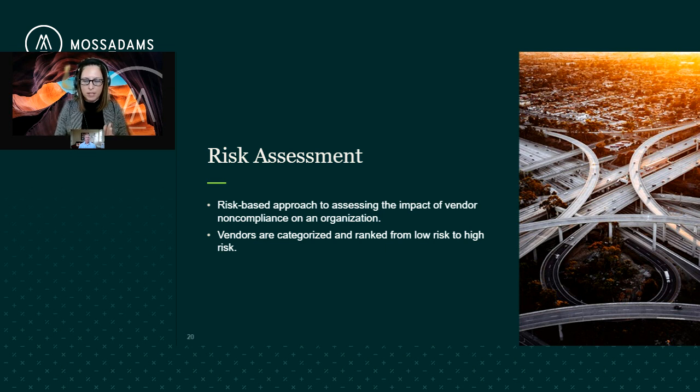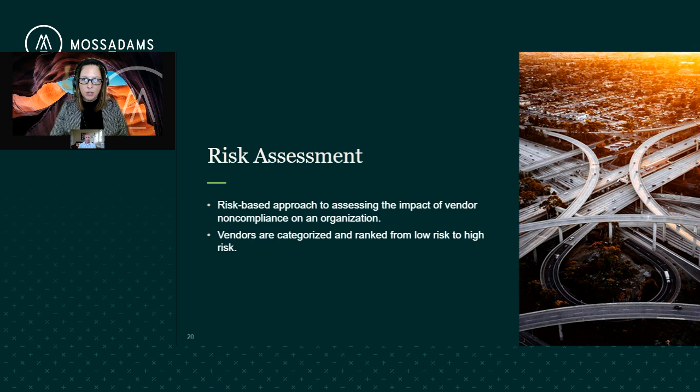I won't go into detail about how to perform a risk assessment. There are lots of great tools out there that can help frame it for you. But the purpose of a risk assessment is to identify what risks there are and how those risks would impact your organization. Once you've gone through that process, you'll categorize those vendors and relationships from low risk to high risk. And that will feed into how often and what type of monitoring you'll do.